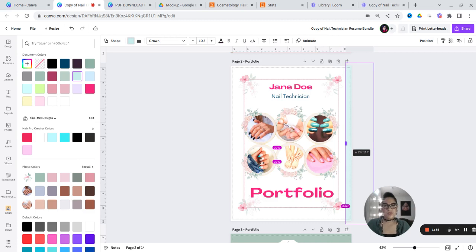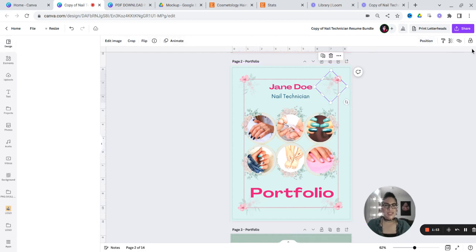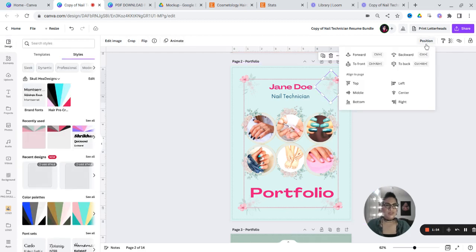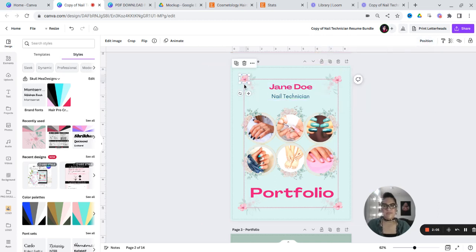So you could just play around with it. You can either just drag it, get creative, make different sizes of this to make it into a border if you wanted to, or you could just drag it to keep it as is. Also, here in the back or at the top, it says position. For some of these images, I positioned them towards the back, so they're just in the background. And then you can center and do different things. You can bring it towards the front. These are actually at the front, so they're the ones that are the featured ones.